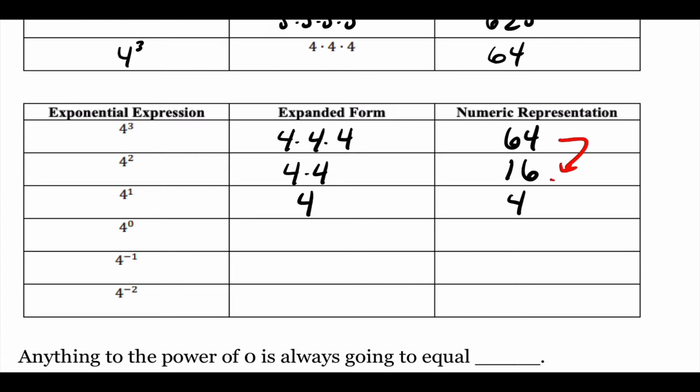Okay. So that should be the same thing we see on the other side. So over here, what are we seeing every time we go down the list? What are we doing? Dividing by 4, right? Dividing by 4. So if we keep that going, that's really what we're doing, right? Is it going to be 0? No, it's not going to be 0. What is it going to be? Positive 1.